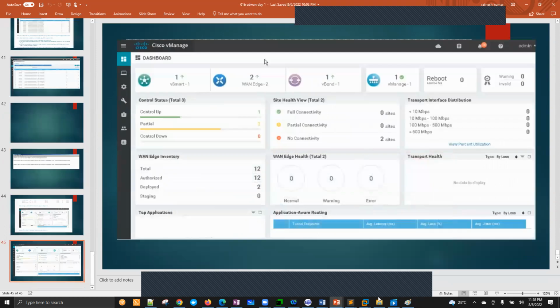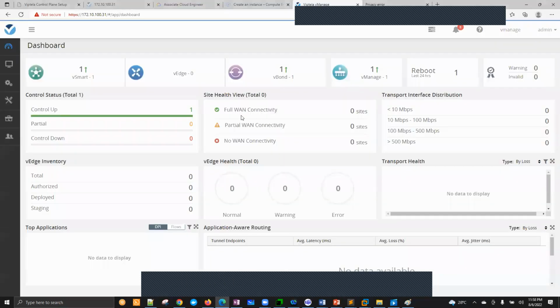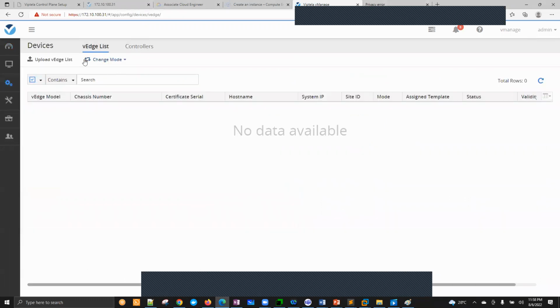Okay. And there are multiple ways that we can do this. I will tell you more about this in the next class, what options you have so that your vManage will know your chassis ID and serial number information. At the moment in this dashboard, you can see upload the WAN Edge list, some sort of file you can upload. In that file, you should have the serial number, chassis ID, etc. I think I have one.